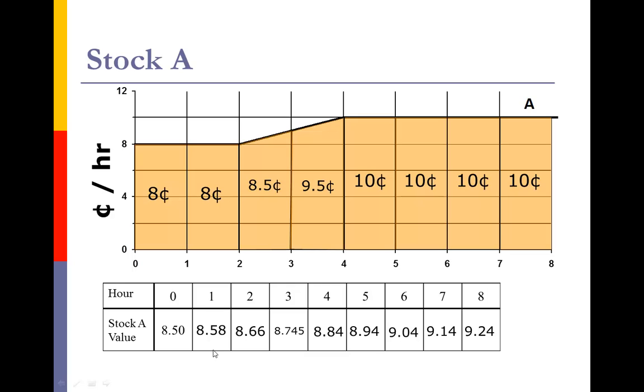So we started with 8.50. We added up all these changes in the total per hour, and we ended up with a total at the end of the time period of 9.24. That's an example of how we play with areas. We just calculate how things are changing. I did it by hour here, but you could do it for a 2 hour period of time and just get an area of 16 cents for the 2 hour period. For a 4 hour period of change, there was a total change of 40 cents here.